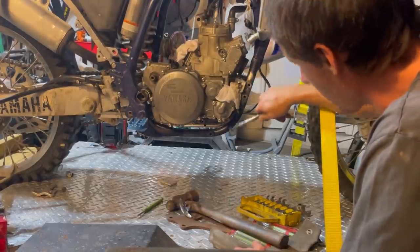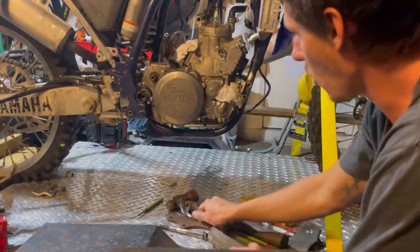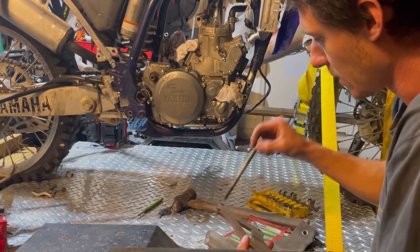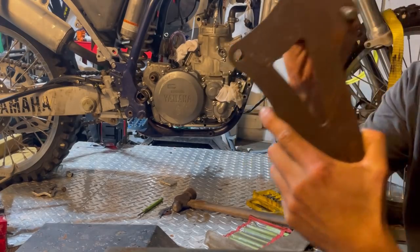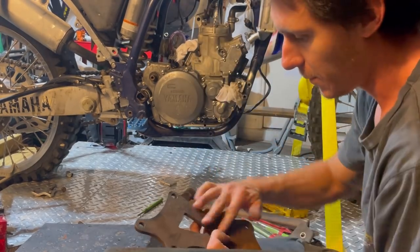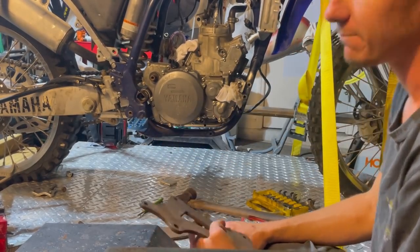So I'm gonna make these two first, weld them in, and then I'll go ahead and make these two. And I would imagine they use the same size bolt, but I'm hoping that these two holes right here will work for the top mounts. I'm gonna clean this up a little bit. It's got a little dirt on it, but hey, saves me a lot of time.